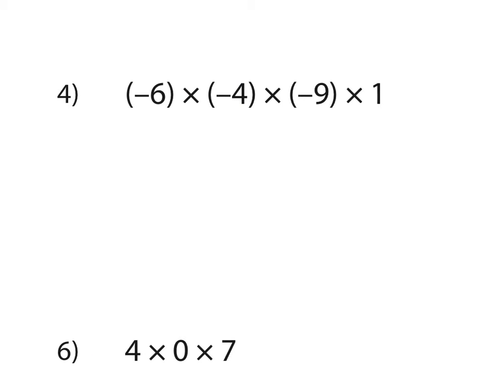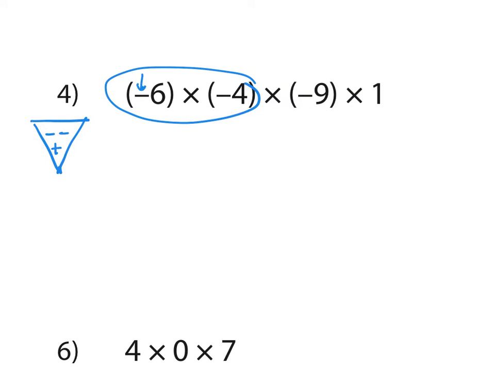All right, this time on problem number 4, let's try using Murphy-Dillon. We're still going to do this step by step. So we're going to circle the first two integers. Murphy-Dillon head looks like this. So when we use Murphy-Dillon, we cross off the signs that are used in the expression. So that means we're going to have a positive answer. Then 6 times 4 is positive 24. And we're going to drop down all of the other numbers that we didn't use. And then we start again.